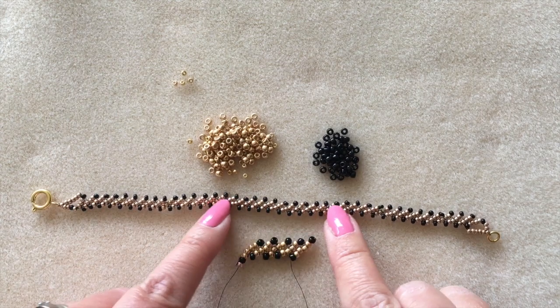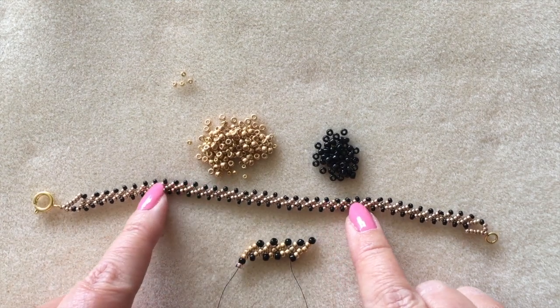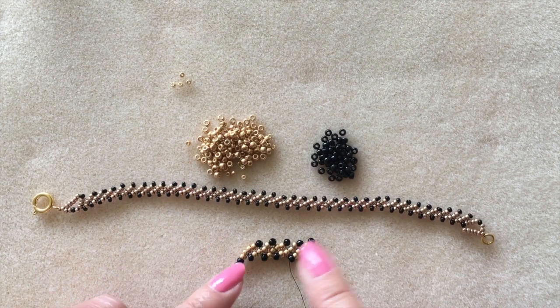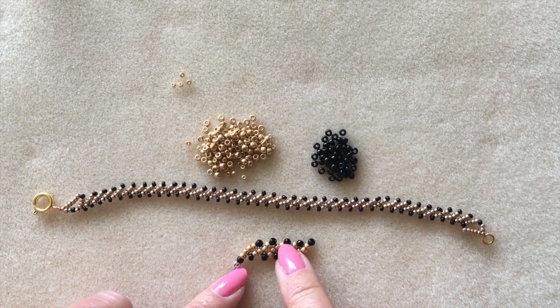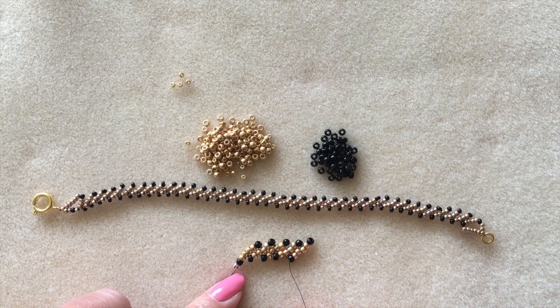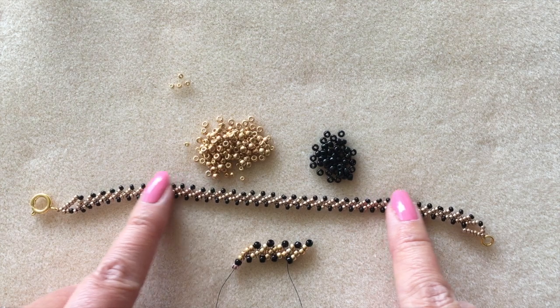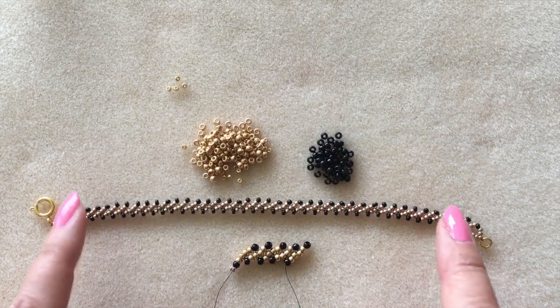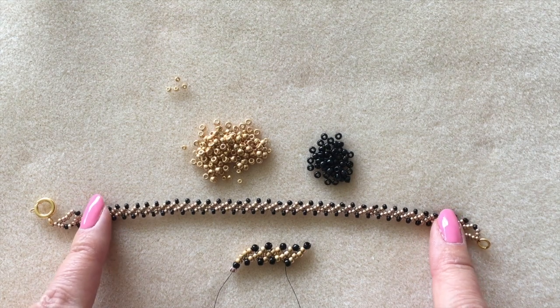It's a great chain to use in a long lariat for a necklace. So have a go, experiment, use different sizes. Instead of using a seed bead accent, why not use a crystal or a fire polish bead? It will add a bit of sparkle to your chain. Hope you've enjoyed this simple little St. Petersburg single chain. I'll be back soon to show you how to make it into a double chain.